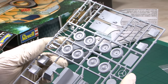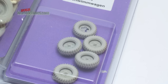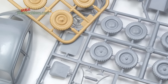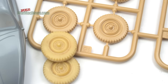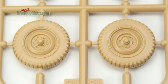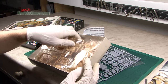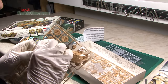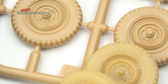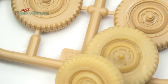Well, firstly, you could go to aftermarket and buy resin aftermarket wheels. What we did in the past with CMK is we used two-part moulding to mould some better quality wheels. It's really just a case of finding a model with better detail in the wheels. These Tamiya Volkswagen kits — so this is the Schwimmwagen — have pretty good wheel detail. So what we did was take these sorts of wheels from a Tamiya kit, and as we didn't want to sacrifice them from the model itself, we moulded copies using two-part moulding techniques.